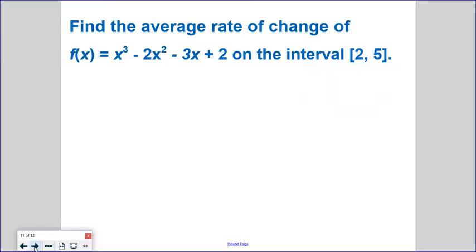Come test time, which is 3 school days from now, people tend to forget this one. I don't know why, because we don't have to practice it much because it's easy, but then we don't practice it much because it's easy and we forget it because we didn't practice it much. So don't forget it, okay? Go back and look at this one real quick before your test.